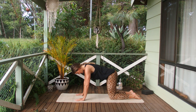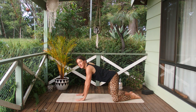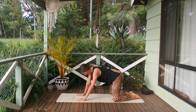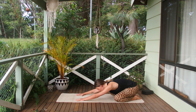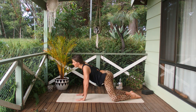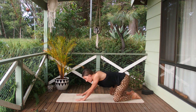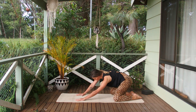Hands underneath the shoulders, knees underneath the hips. We're going to bring the knees wide and the big toes to touch, moving into a cat-cow and child's pose. Take an inhale to drop the belly, chest chants forward like in our cat-cow. And then exhale, we round, but we move over to the right side, coming back into child's pose. Rounding. Inhale over to the left and dropping the belly. Exhale over to the right, rounding through, warming up the hips. Inhale coming forward — big stretch for the front, for the shoulders. Keep moving, taking one more this way.